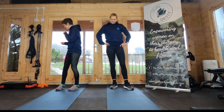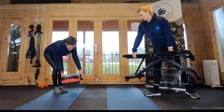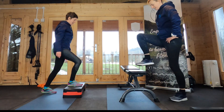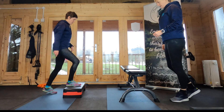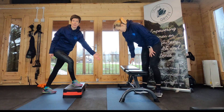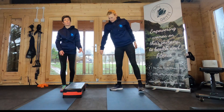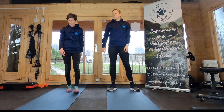Then we're going to finish with a single leg step up — 35 seconds on one leg, then 35 seconds on the other. It's like being back in step aerobics. You step up and then the same leg back up again. If you don't want to lift your knee high, you can just tap the step. The higher the item you're stepping onto, the harder the movement, and you'll feel it in your glute as well as your quad.